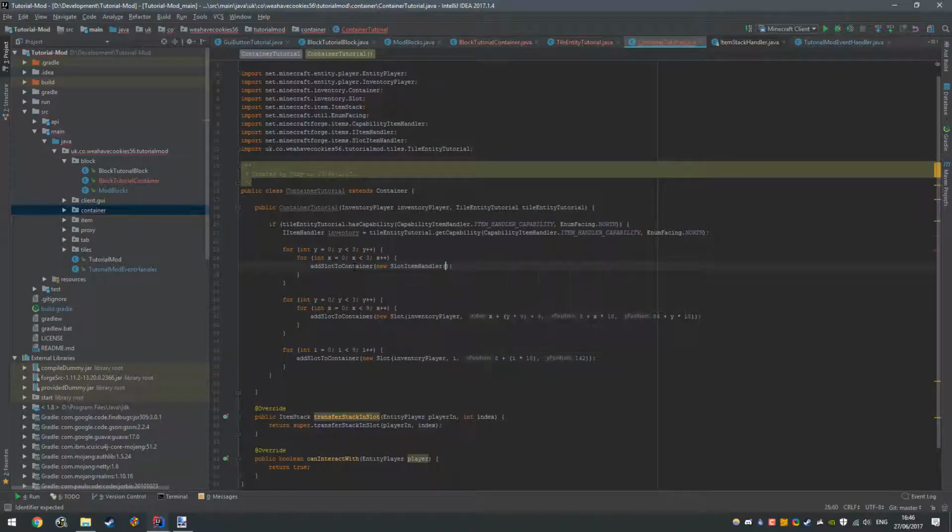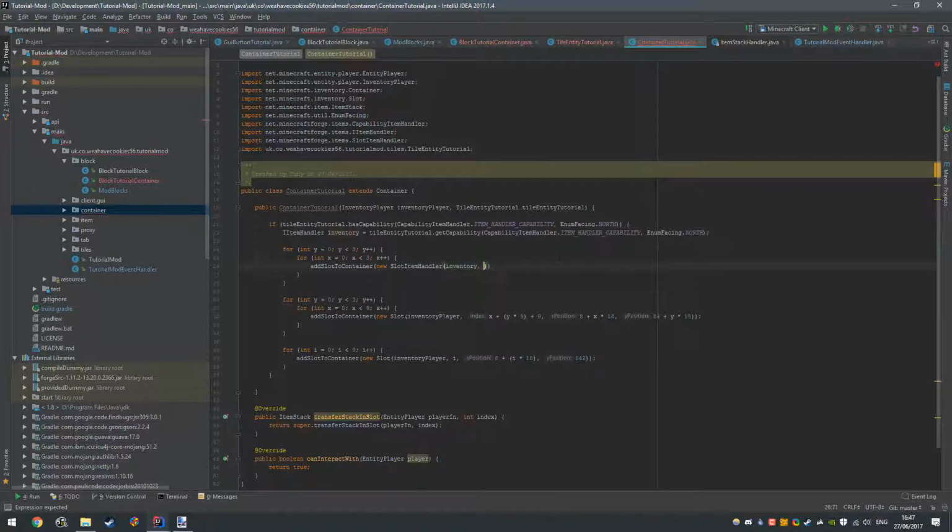Now this time we're going to do slot item handler. In a bit I'll go over doing a custom slot class so we can restrict what items go in there. But for now we'll just do slot item handler, because in the slot normally it uses an I inventory, because that's what vanilla Minecraft containers use. But we're using I item handler, so we want a slot item handler. But it takes the same arguments, just instead of an I inventory, here it takes an item handler, or I item handler.